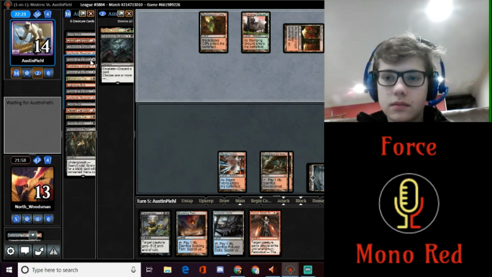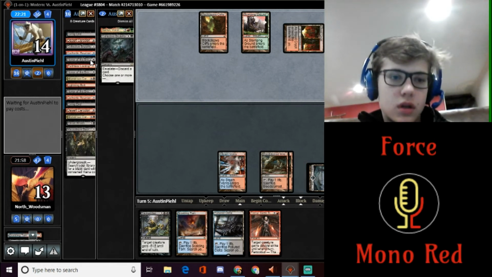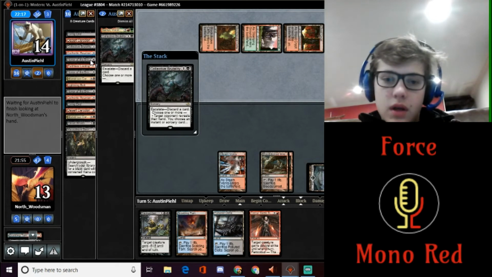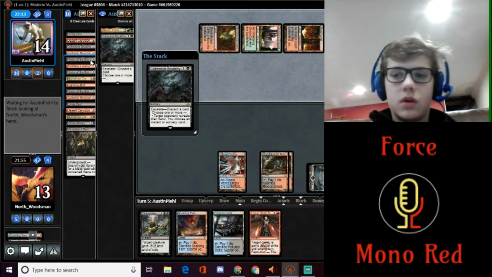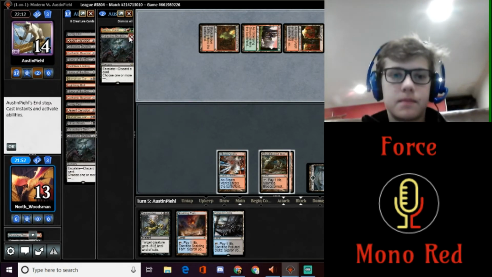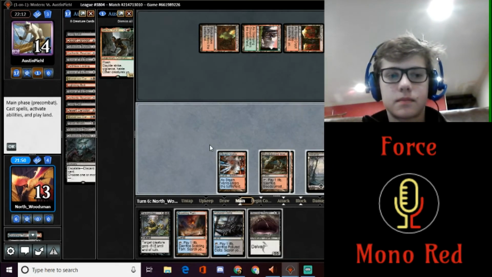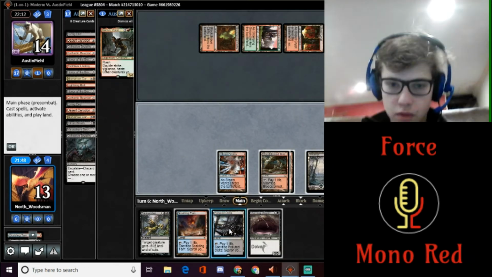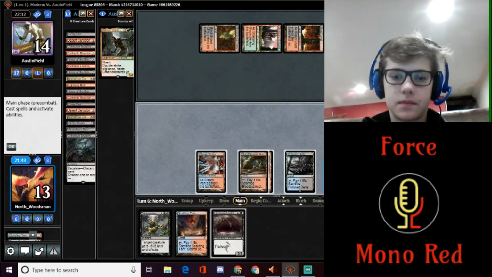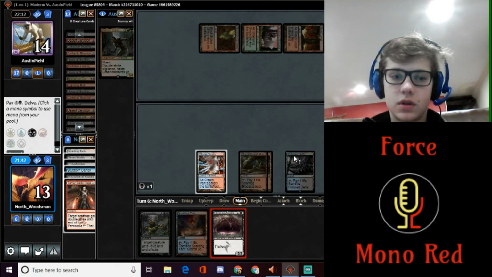Oh. So they grabbed Collective Brutality, which makes me think they already have Living End. Alright, so we cannot do anything about this, obviously. They will get to cast their Collective Brutality. Alright, we did grab a Gurmag, getting rid of it. So we just... I think we just have to play this.